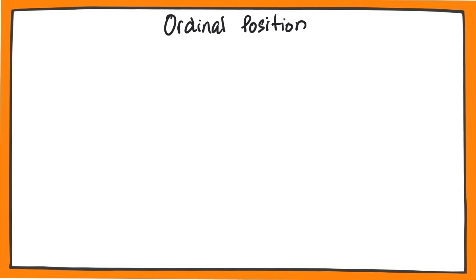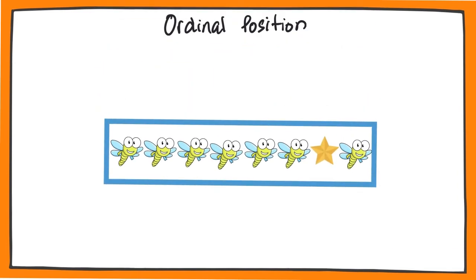Let us look at another group of objects and determine the ordinal position. I will place an arrow on one of the objects, and you will tell me which ordinal position that object is located in. Remember, you're always going to count from the left, which is over here, towards the right.